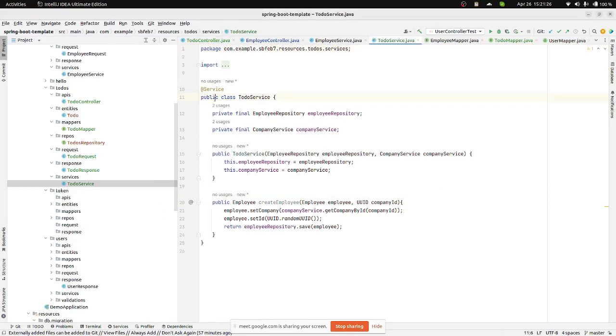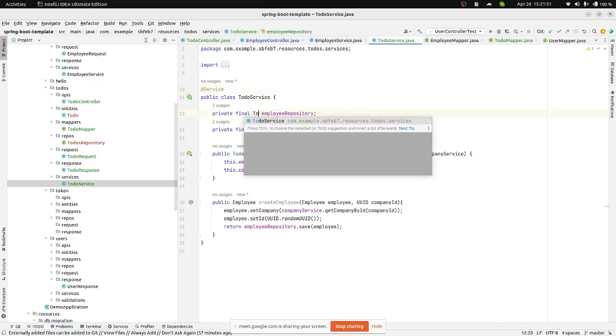A service is nothing but, in Spring, we know the service pattern that we have been using in Node.js. So it's very similar to that. The only thing is you have to declare it as a service. Spring Boot has dedicated support for services. So you just tell Spring Boot that this is a service class, using the annotation called @Service. And in the service, you just write similar kind of code.